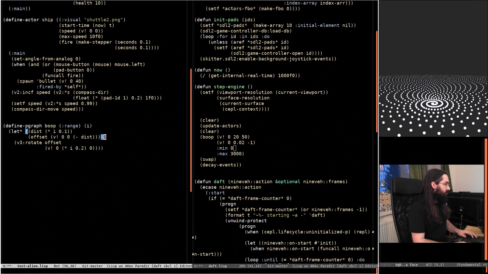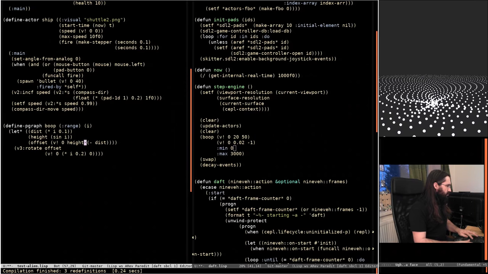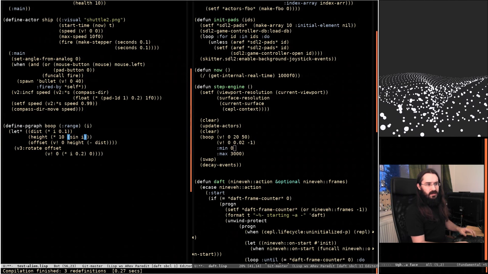Let's displace them. And remember, we've got this library of functions. We can do things like, let's say the height. Actually, we'll get back to the library in a minute. But say it's just the sine of I. And then our position, let's move these two around. Our y position can be height. That's not very much there, so let's times this by something more. 10. We're starting to get something there.